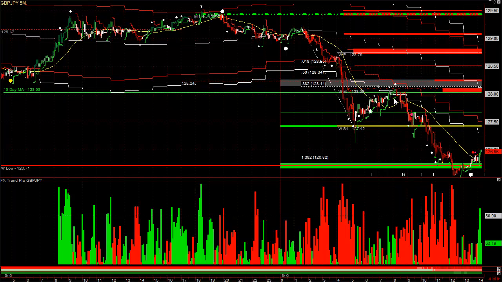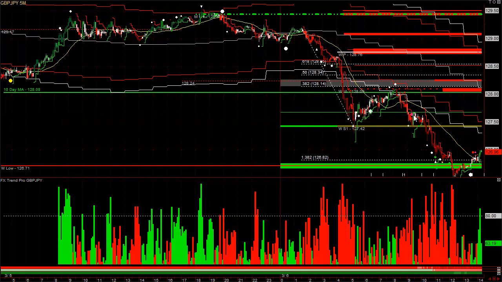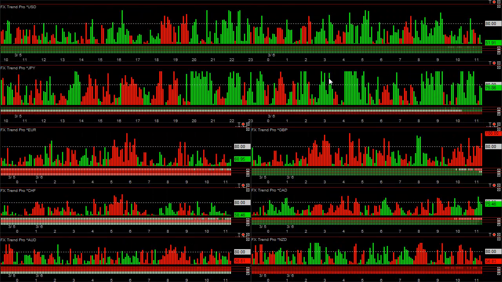So you can see on this pullback right here, you're short out at 92, and if you got out when the trailing stop got hit at 63, at least you made 25 pips. In this case, it was one of the weakest ones. Our currency meter showed you that. The yen is by far the strongest, and it was also extremely weak.